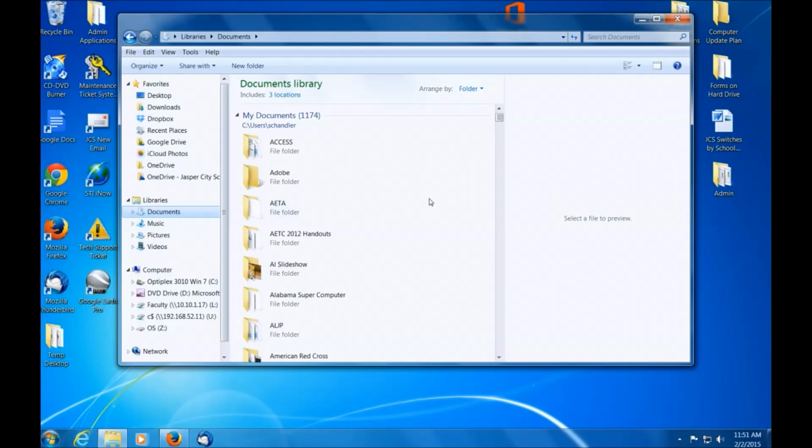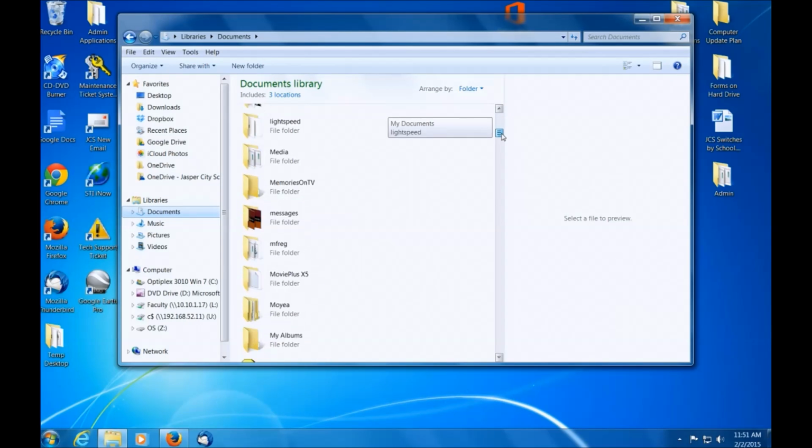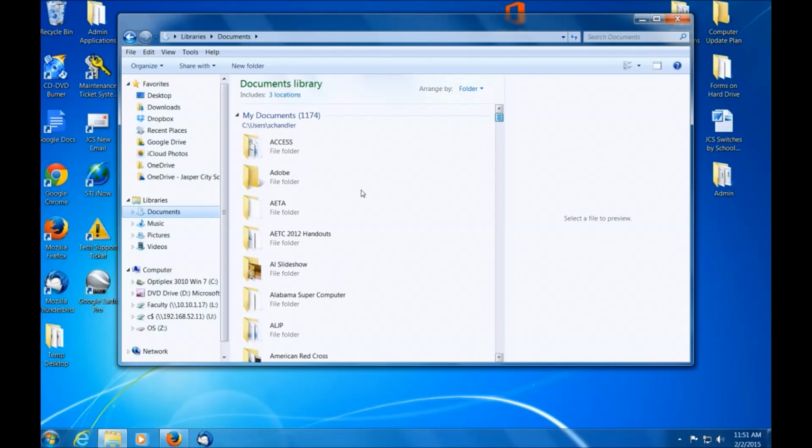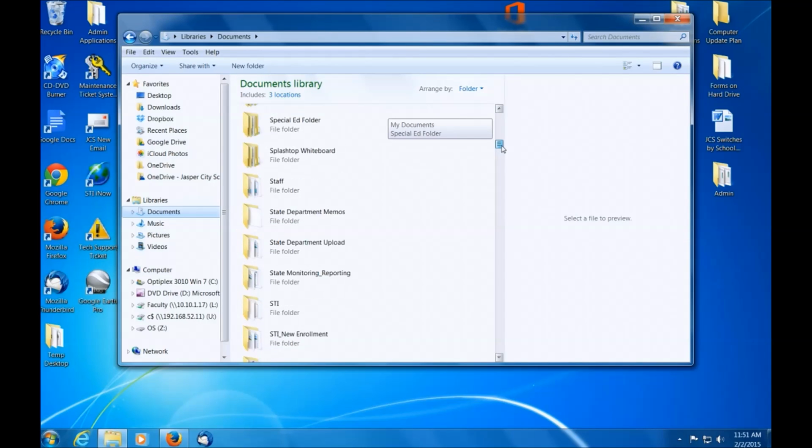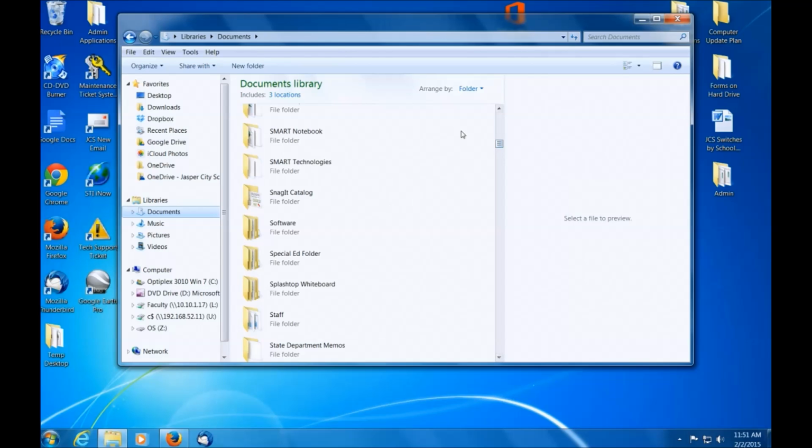So I'm going to open up documents, and let's say I'm just going to pick a file. Let's pick something that I know is not there. Let's say Smart Notebook.